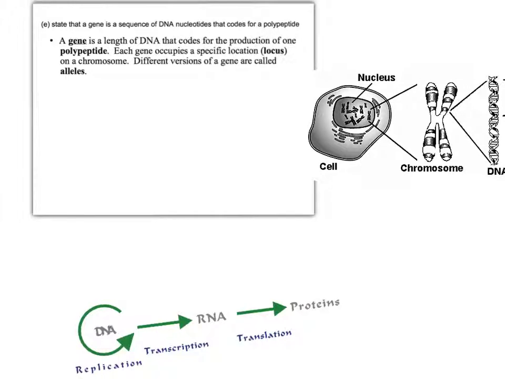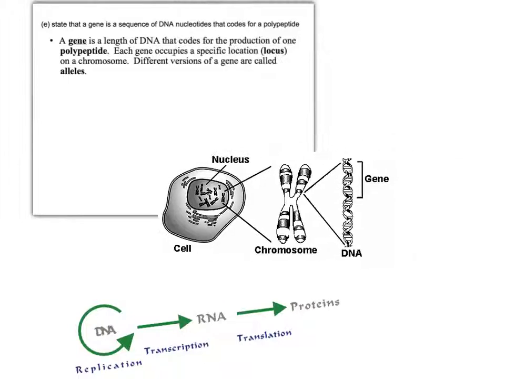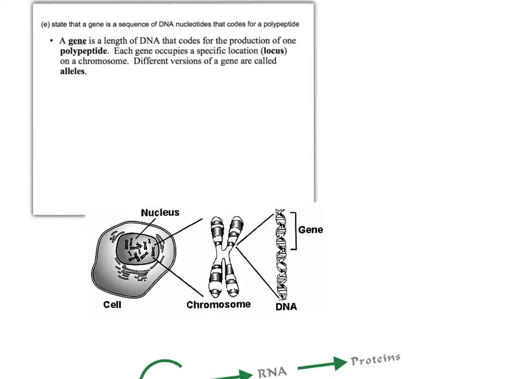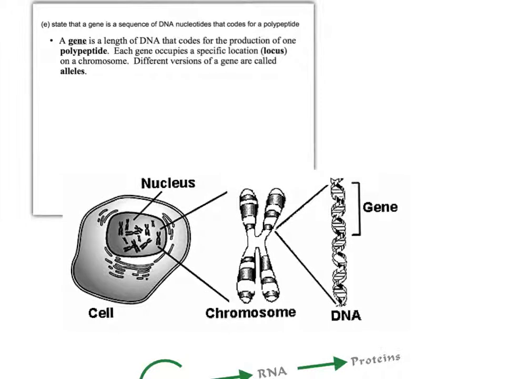Moving on to the next slide here, which looks at the idea of the gene, which we use in biology a lot, and just to orientate yourself into what a gene is with respect to a cell and what it means in terms of its DNA. If you think of our cell here with its nucleus, and as in the work you've done with cell division, you will notice that just before cell division occurs we have these things called chromosomes appear. If I was to look at this as being a chromosome, a gene is a piece of DNA which exists at a specific point on a chromosome, which we call a locus, a gene locus.